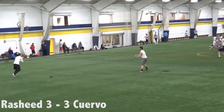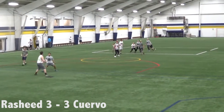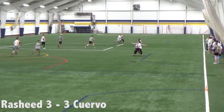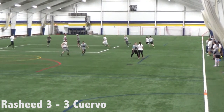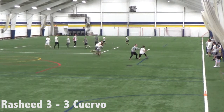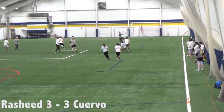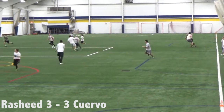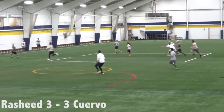Again, Amir centering up to Andrew. Bird set from White. And Candy there. Both of the women initiating for White. That was Cat catching the under. Looking to a reset. Andrew getting some space up line. It's high, and Bob comes in. Gets the first turnover for Silver. Hits it up to Potts.